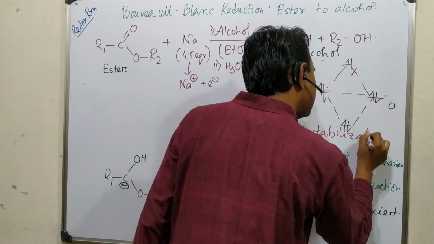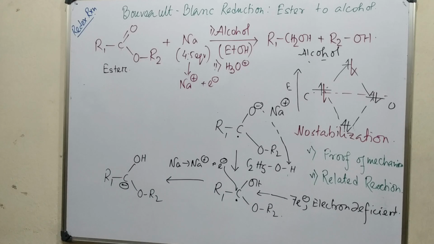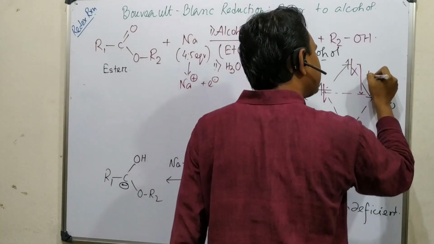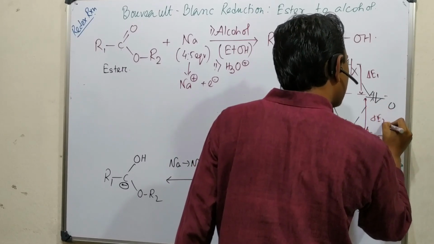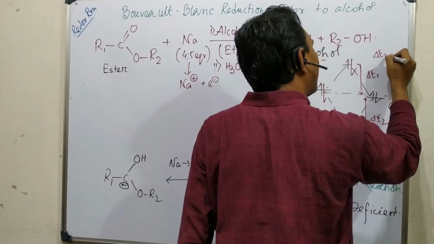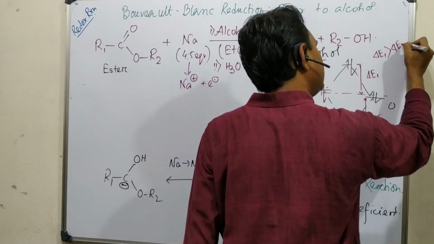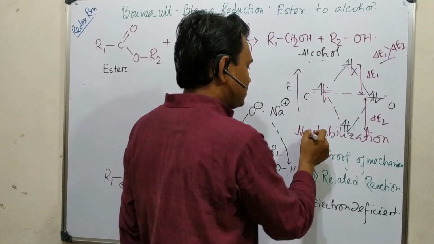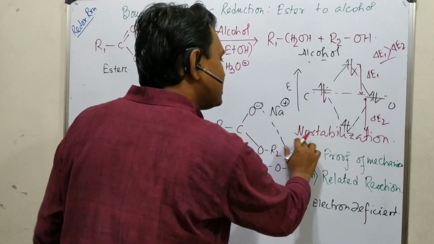or it is better to say some amount of destabilization. Why? Because we know the stabilization of the bonding orbital, and if we consider this part as delta E1 and this as delta E2, then this delta E1 is slightly greater than, I repeat, delta E2. Consequently, destabilization is more. Destabilization is slightly more than stabilization. So this is not stabilized. That's why I say no stabilization.